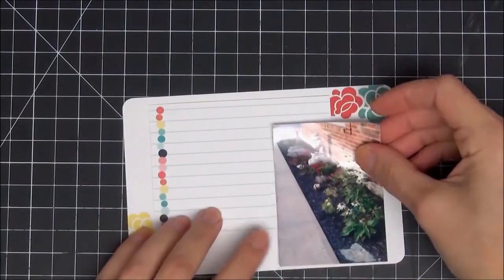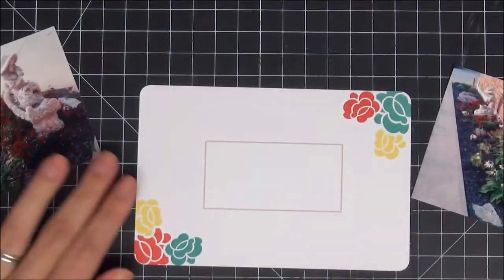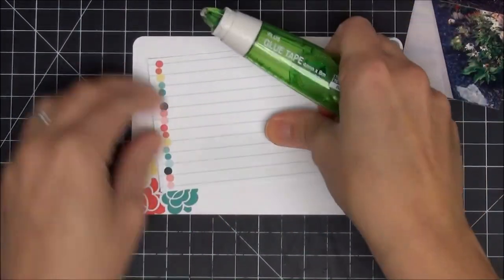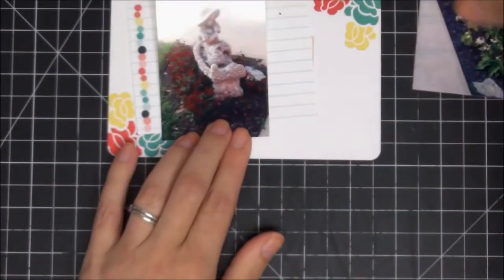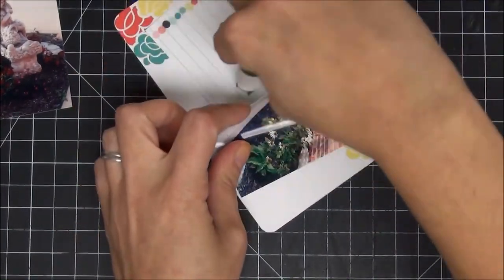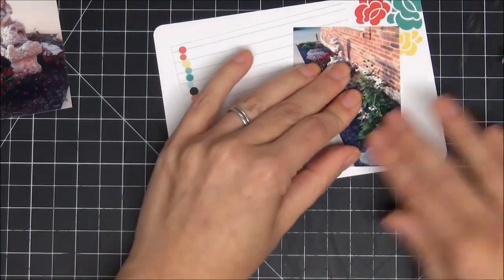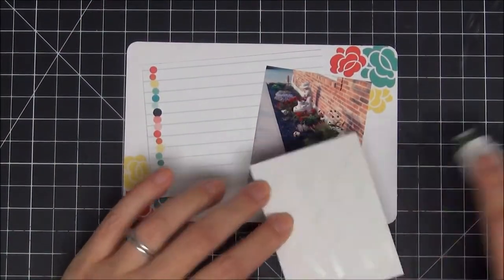On this last card I moved the dots to the left side instead of along the bottom. Here are the two pictures I'm going to use — just documenting my flowers so I can see their progress throughout the year. I'm placing them down to make them both fit. My technique: I hold down the pieces in their original position and tape them without moving, so I get the exact spot I tried first. I lift the corners and tape down so it doesn't move — that seems to really work for weird placement like this.